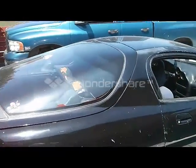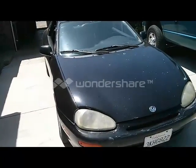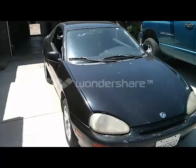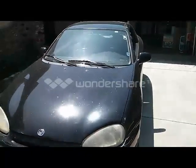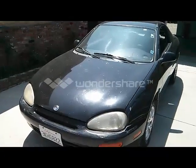Check engine light came on, and my wife followed me and said that there was white smoke coming out of the tailpipe. So I was concerned about that. It's not registered. I have to pass smog, so I decided to look online. It's been, wow, probably like 20 years since I've worked on engines and cars, but I looked online. I wanted to find out if it was a blown head gasket, so I did some tests.